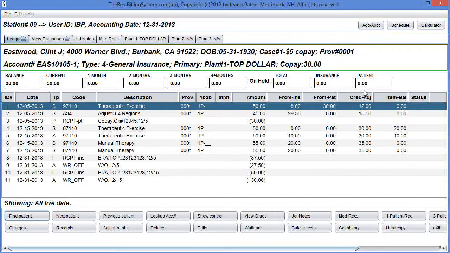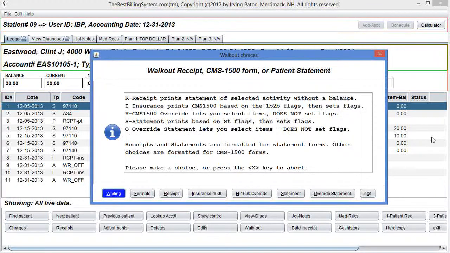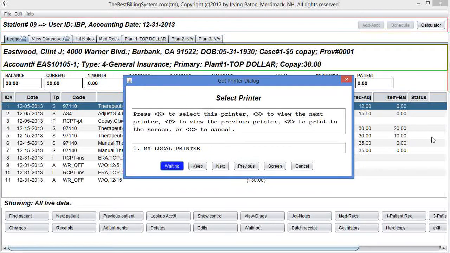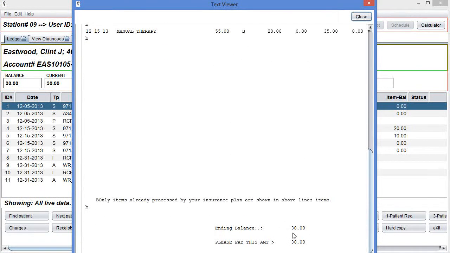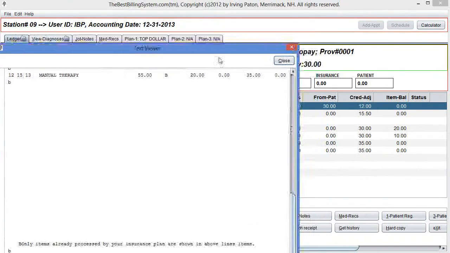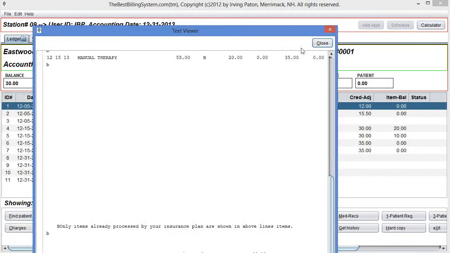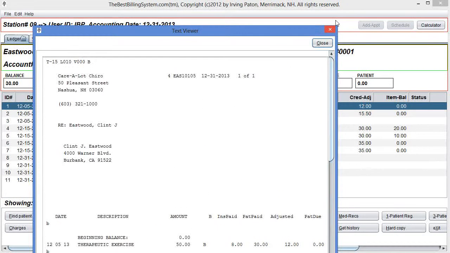And if you wanted to bill the patient for this, let's just do that. Do a walkout statement. And we'll say yes, and of course you'd go to paper, but we're going to just go to the screen. And now here's our statement. The patient owes 30. That is what he owes, isn't it? Here's our 20 and 10 over there. And if we look at the statement, here's his statement to Clint Eastwood.